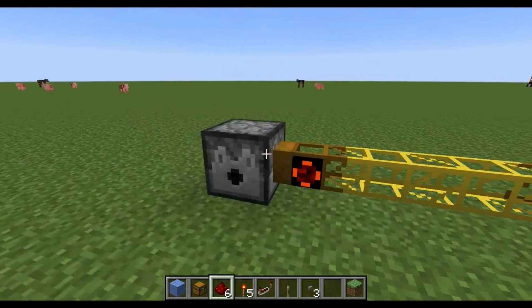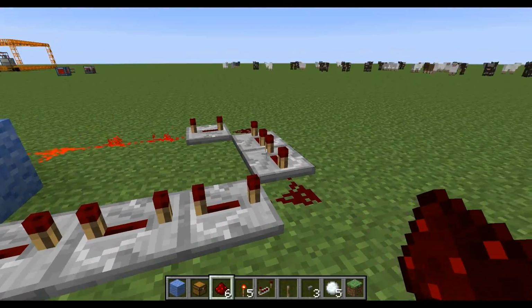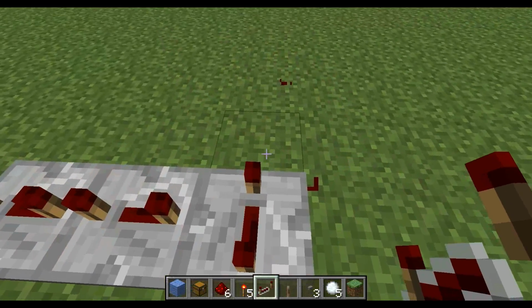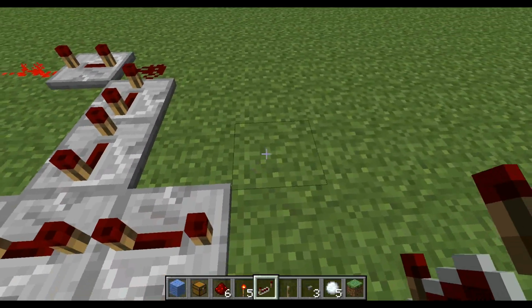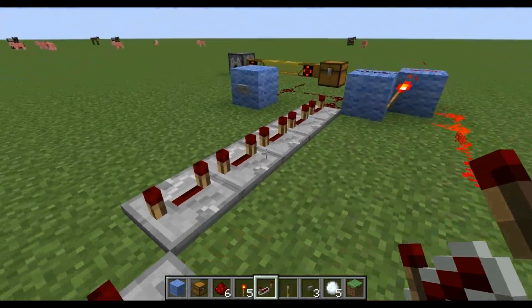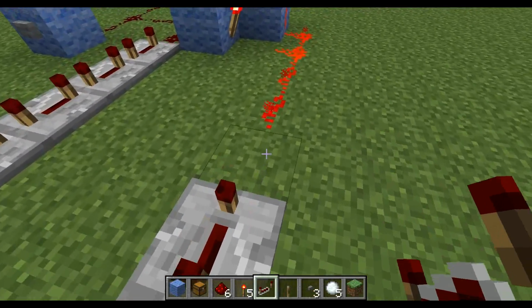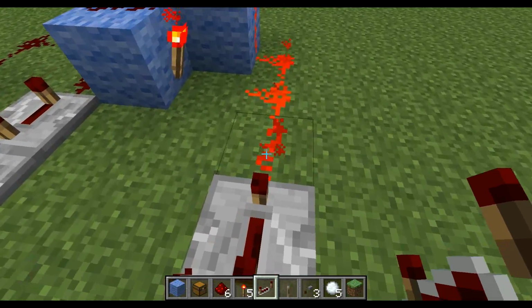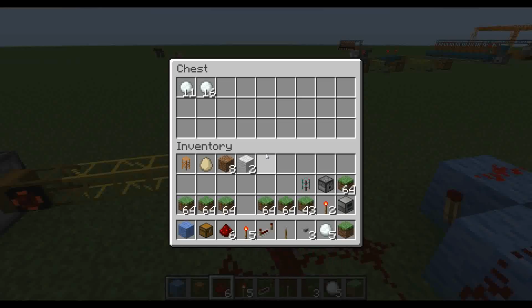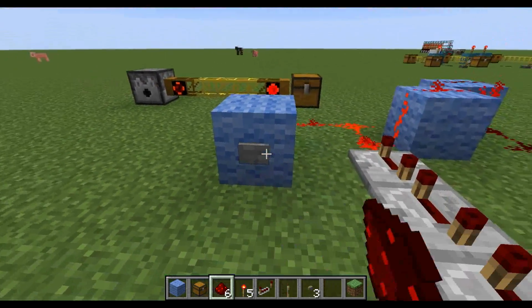Okay, so it looks like we actually need 12 repeaters in order to get 10 items transferred. So that's 1, 2, 3, 4, 5, 6. We need to add 6 more repeaters to the sequence. So there's 1, 2, 3, 4. So that's 1, 2, 3, 4, 5, 6, 7, 8, 9, 10, 11, and 12. Okay, that works. So this should actually transfer 10 items, if I am correct. We should be left with 6 snowballs right here. Okay, let's try it out.